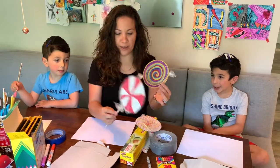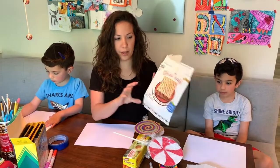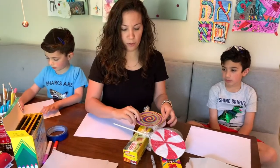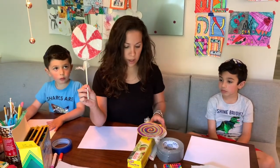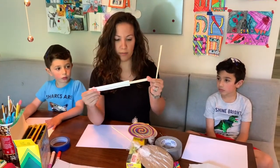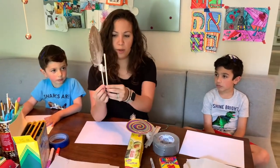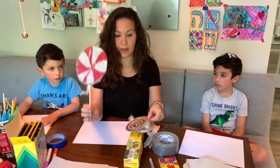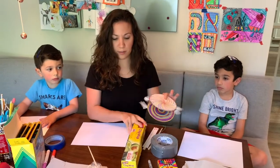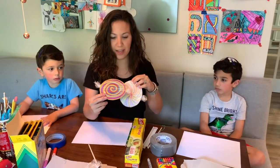You're going to need a piece of paper and some kind of thin cardboard — here I have some recycled leftover matzo cardboard. If you want to make a lollipop, you need some kind of stick. I took some sushi chopsticks and broke one off. If you don't want to make a lollipop and prefer to make sucking candies, you just need some saran wrap to look like the little plastic bag the candy comes wrapped in.